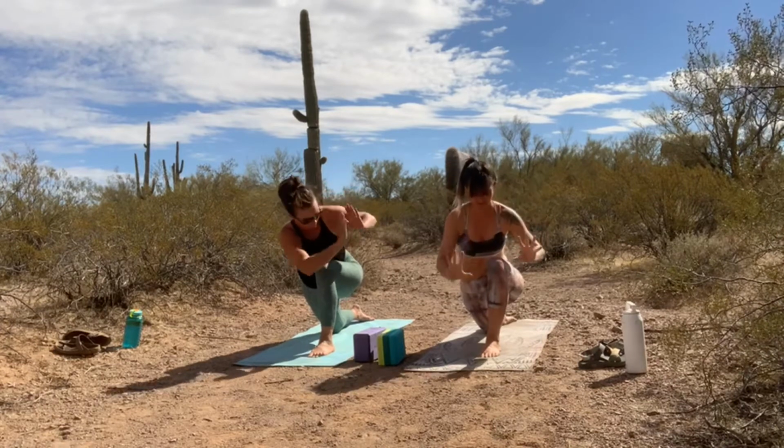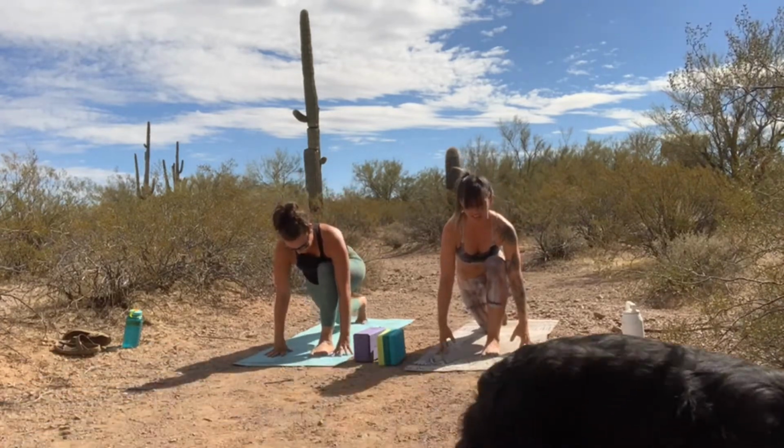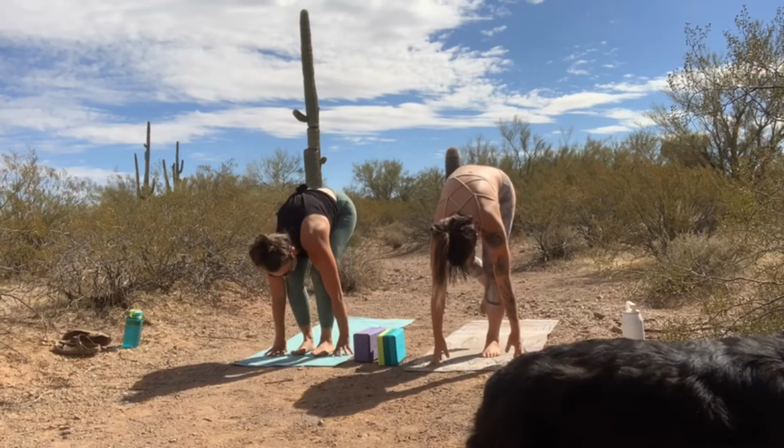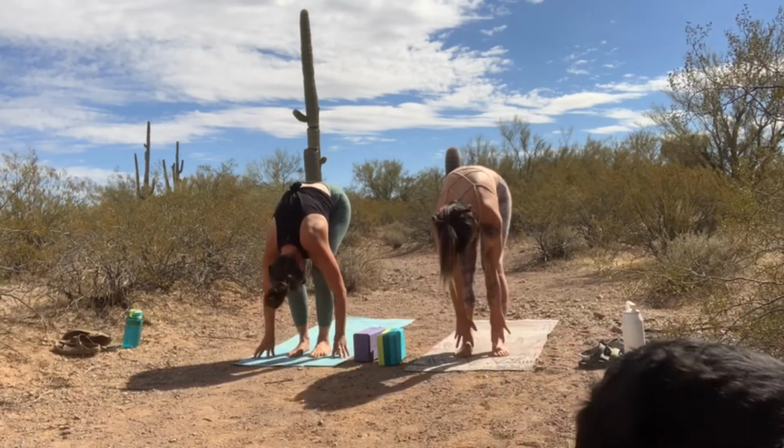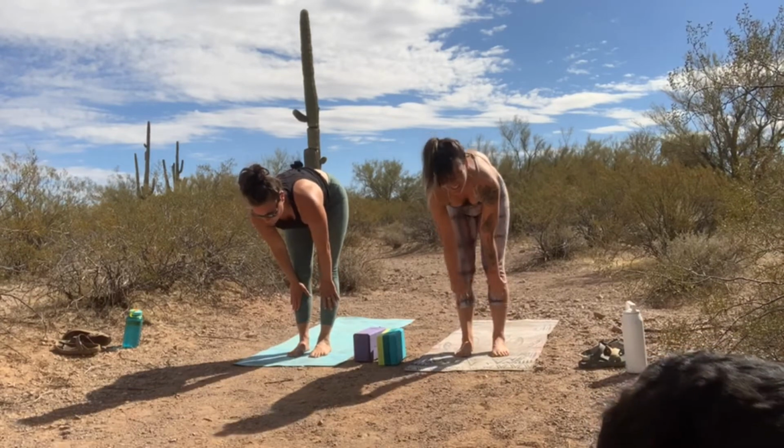Bring the hands down to frame that front foot. Coming up off the back knee, bringing that back foot in to meet the front, forward fold, top of your space. Inhale, halfway lift. Exhale, hands down.